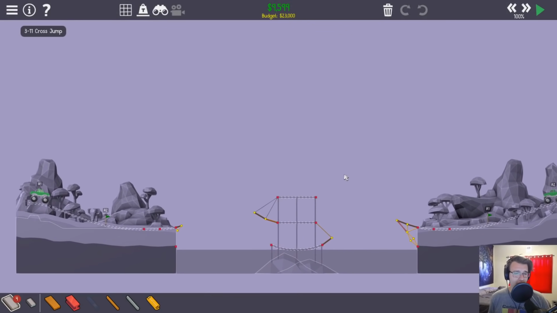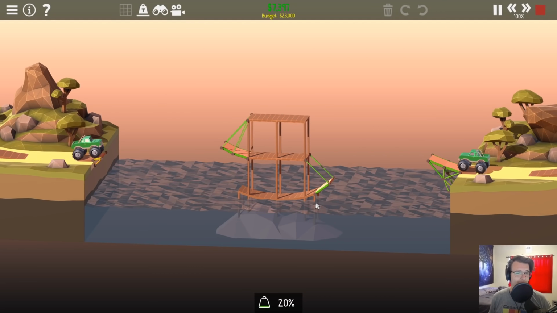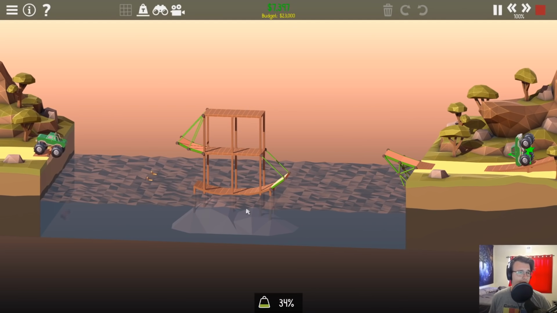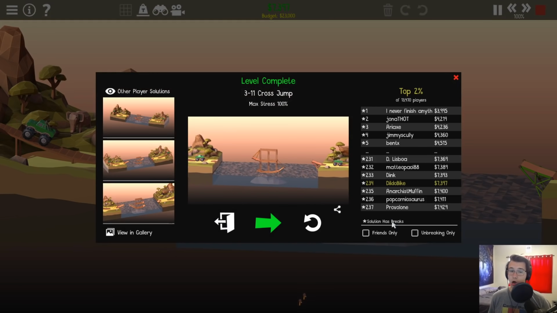Oh, wait, cross jump, huh? Is this really? No, we had a budget here. We go for braking here because I remember I got top 5 in this one. Or was it top 3? I don't remember. We spent hardly any money, so a working design here should mean we won't have to do too much. Oh, but we're out of the top 1%.